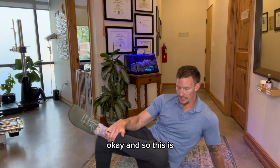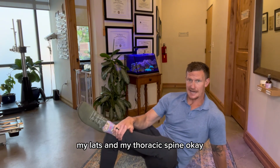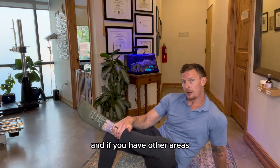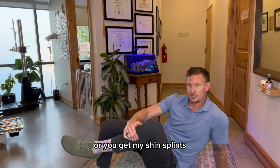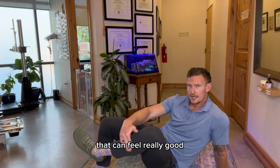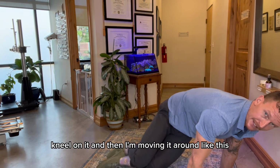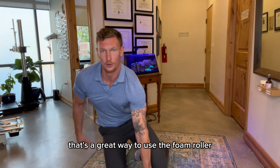This is the 3 areas that I consistently work on the most: my glutes, my lats, and my thoracic spine, okay? So that's what I'm going to tell you to work on as well. If you have other areas, like your calf muscles, or if you're getting shin splints, if you roll that soft part of your shin up here on the outside of your leg, that can feel really good. You get up on the roller, kneel on it, and move it around like this, bringing my legs back and forth. That's a great way to use the foam roller, okay?